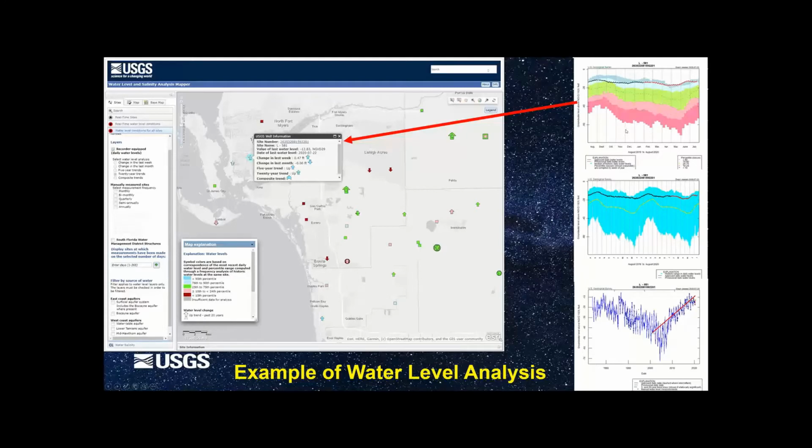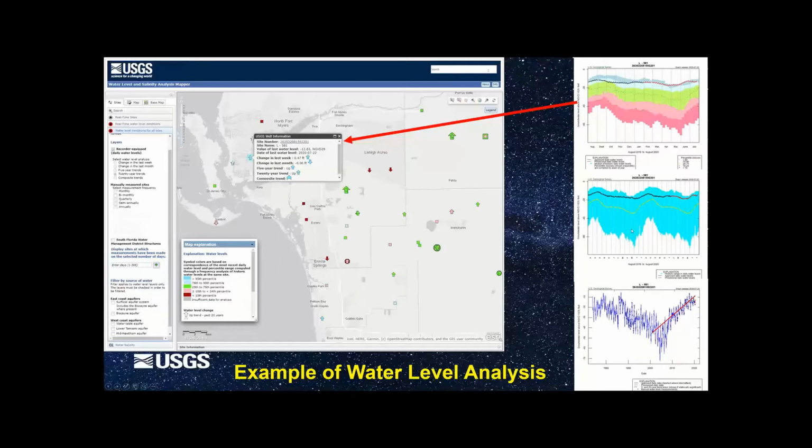Among the graphs that are shown is a weekly breakdown of the frequency analysis of historic water levels. Again, red are lower water levels, green is the normal range from the 25th to 75th percentile, and the blues are higher water levels. You can see that the current data, the squiggly little line in black and red near the top of the graph, is generally high water levels.